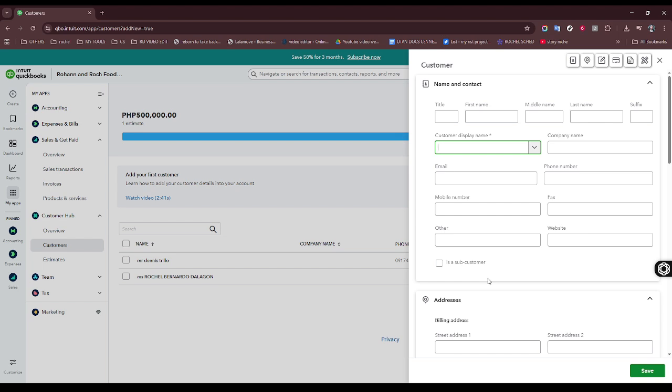Now comes the uploading of your CSV file. At this step, you'll be prompted to select the file from your computer. Be sure that your file is in the correct CSV format. This typically includes columns for relevant customer information, such as names, contact details, and any other specific data fields your operation requires. Ensuring that your CSV is well organized makes the following steps smoother and prevents any hiccups in the importing process.